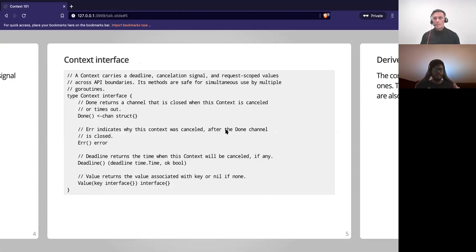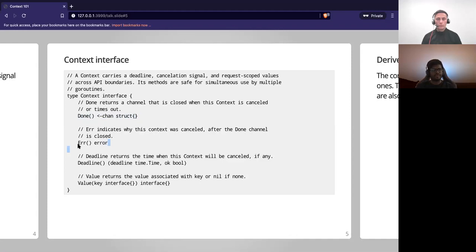It has 4 methods precisely. First is the done method. And if you look at this signature, this is a receive channel, as in you can always listen to some signals, but you cannot pass any signal. So this is meant for the called function or called method that you have. We'll get into more details on what this done does, but of course, this is for the called method that we have.